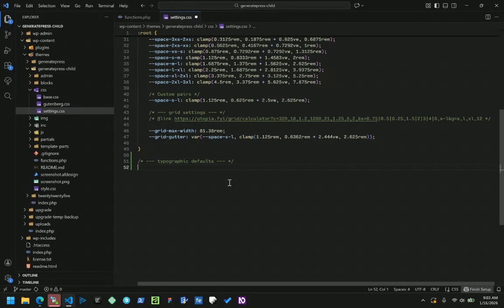But let's see. So I want the P element, the ordered list element, unordered list element, and maybe not H1s or H2s. Let's do H3, H4.